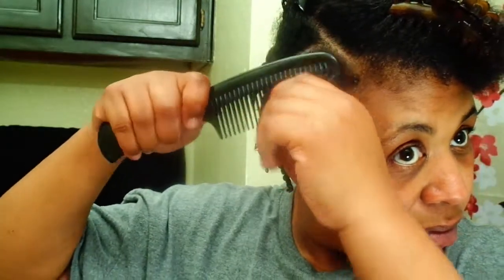I'm amazed. I sit here and I look at this and I'm really just amazed that I'm at a point where I even need to use hair clips. My hair is growing and it's so healthy. I've been on this journey, this natural journey, forever. But I have never been on a healthy hair natural journey. Never. I always cut my hair and do the big chop. And then I'll go get a perm. And then I'll cut my hair, go get a perm. I never took the time to take care of my hair. I would always slick some gel on it and pull it back. That's all I would do.